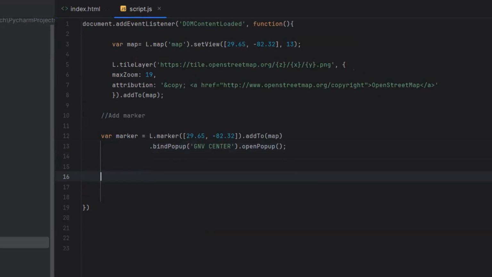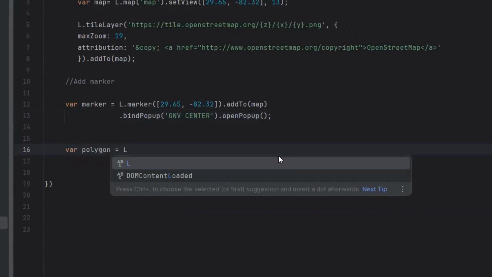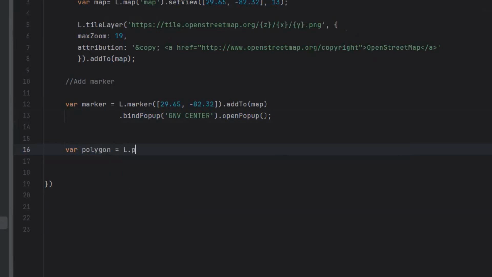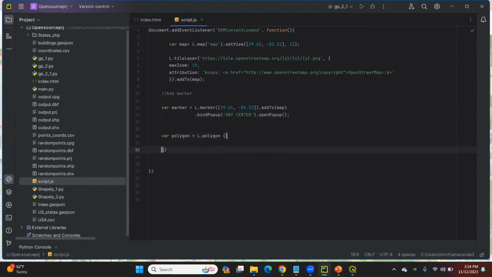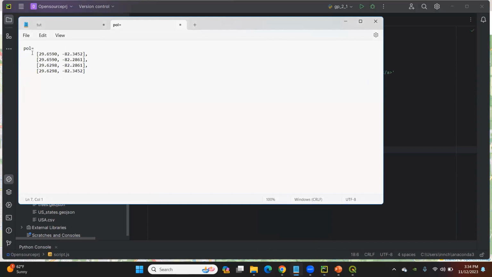I want to add a polygon to the map. I create a variable called polygon, and then I use the function L.polygon, and I define the coordinates that I'm going to use. I already have a set of coordinates that I intend to use so that I don't take a lot of time typing them.